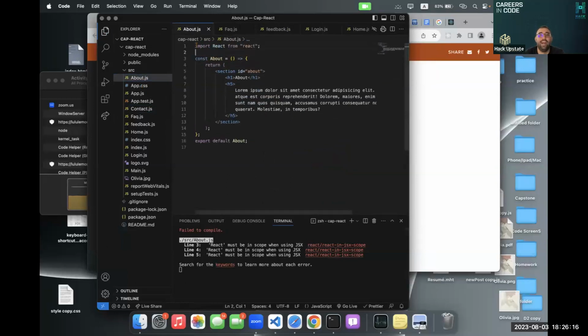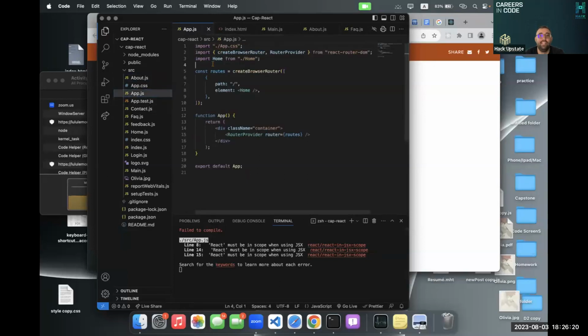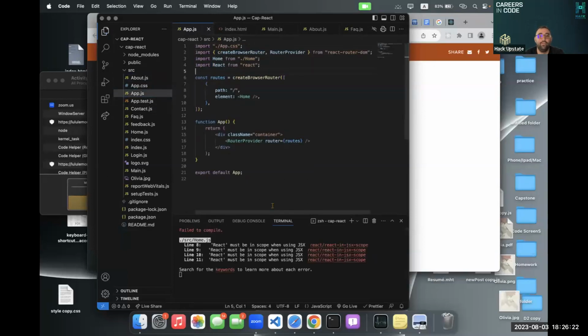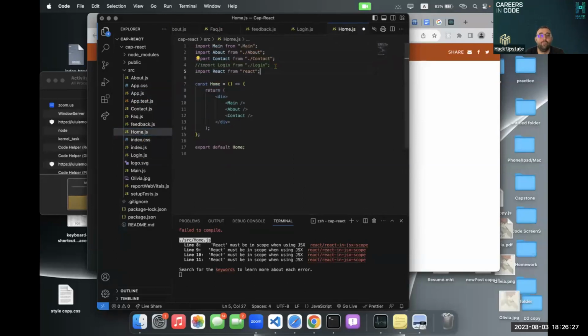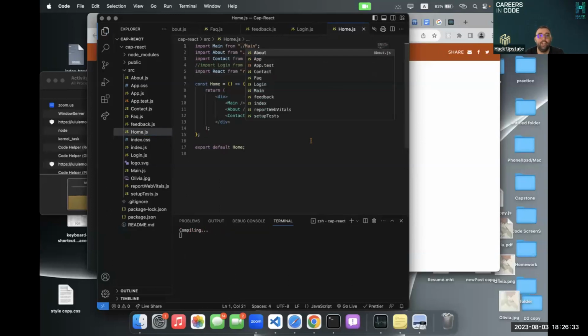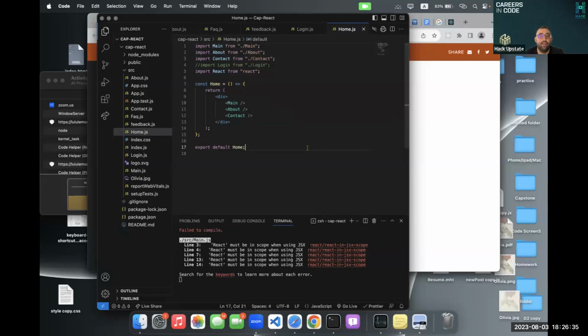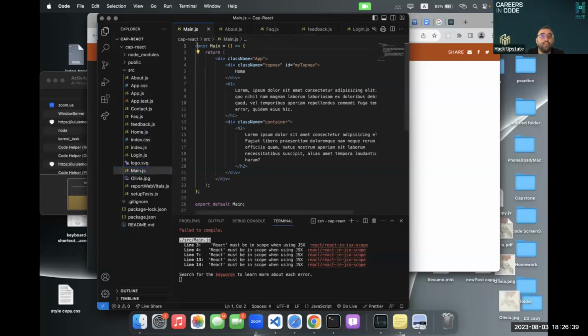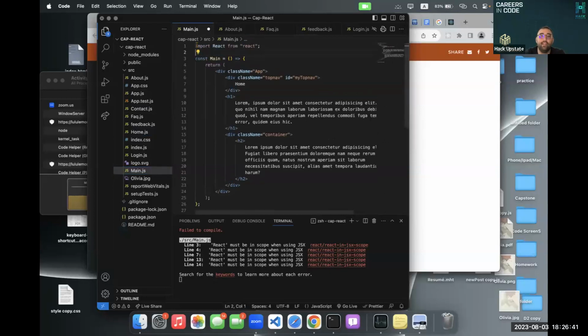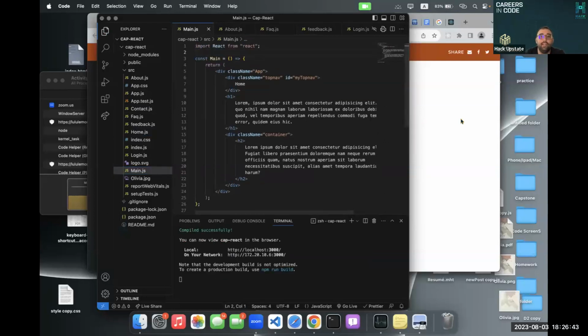You shouldn't have to do this though. This is like an older error. React, a couple years ago, maybe 2 years ago.